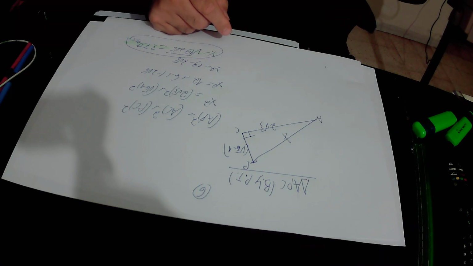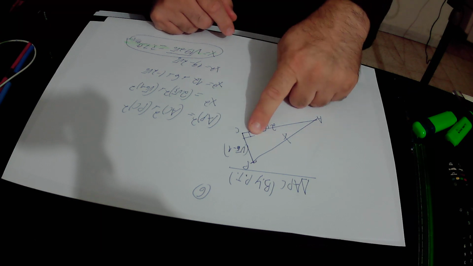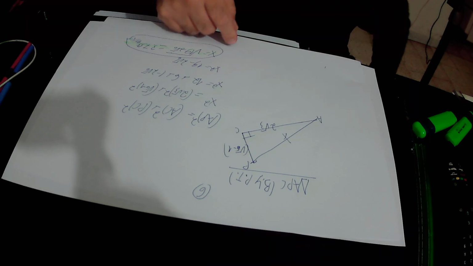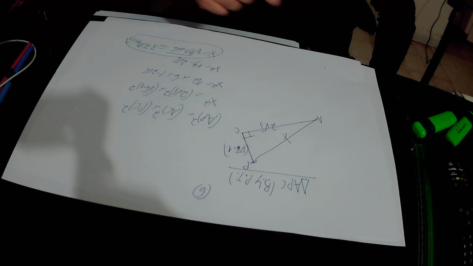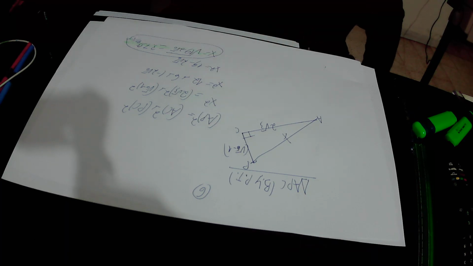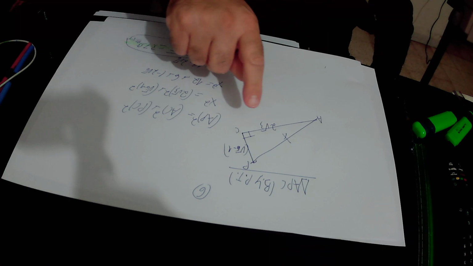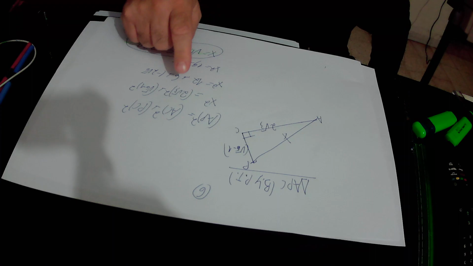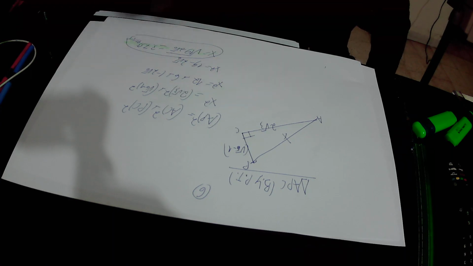This angle equals 90 degrees according to what we have just found, so triangle APC is a right triangle. We apply the Pythagoras theorem to it. In any right triangle, the square of the hypotenuse equals the sum of the squares of the perpendicular sides. The hypotenuse in triangle APC is AP, therefore AP squared must be equal to AC squared plus PC squared.